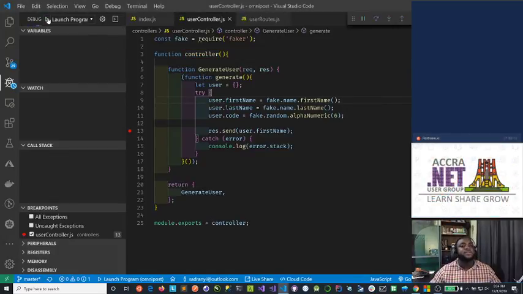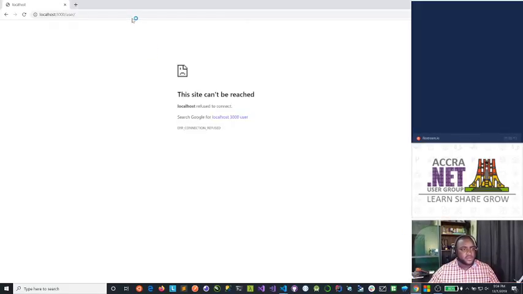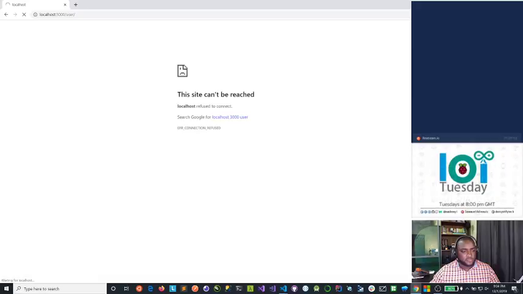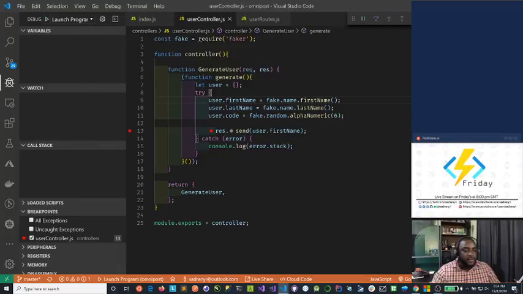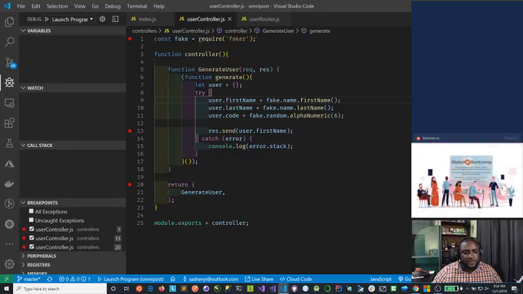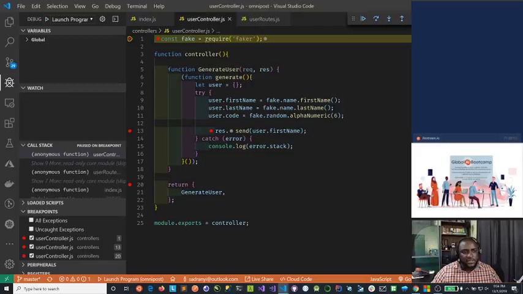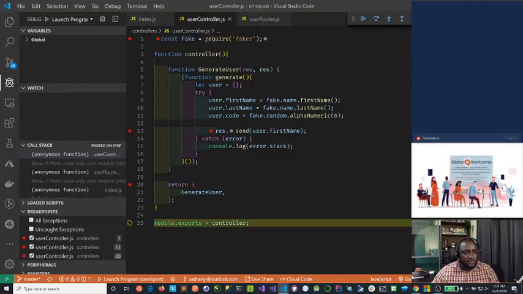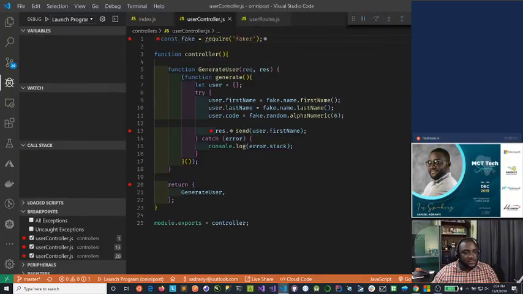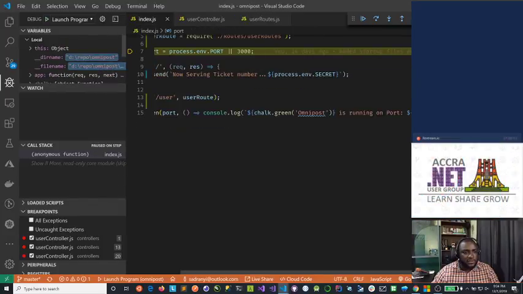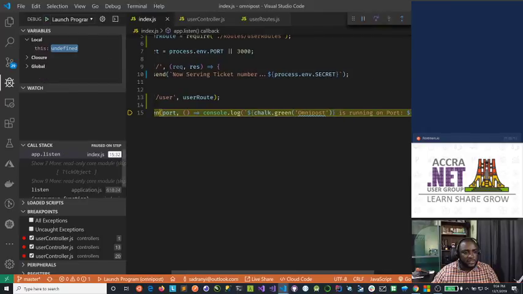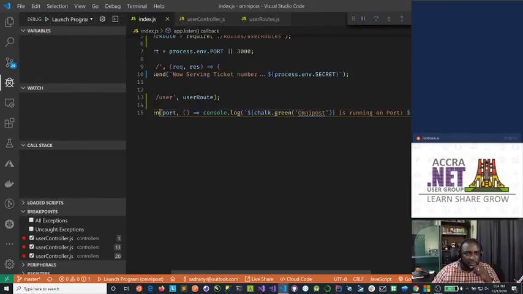Let's save this again and let's launch the program. I want to try this again. It's not hitting it. So which means, is it that it's not getting in here? Hold on, let's see. Let's put a breakpoint here and let's restart this. Okay, so at least it's hitting this. And it's returning that and it's hitting this. Okay, so we're using the router. It gets this, it gets that. Okay, so it's just setting it up. Okay, so now the application is running.